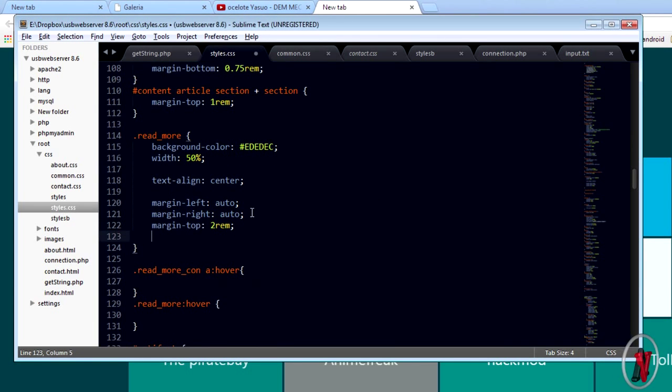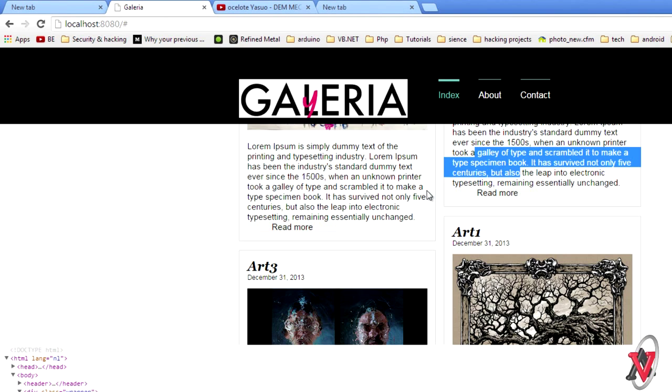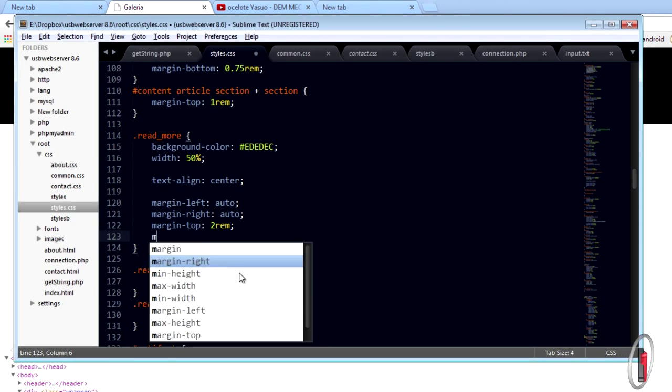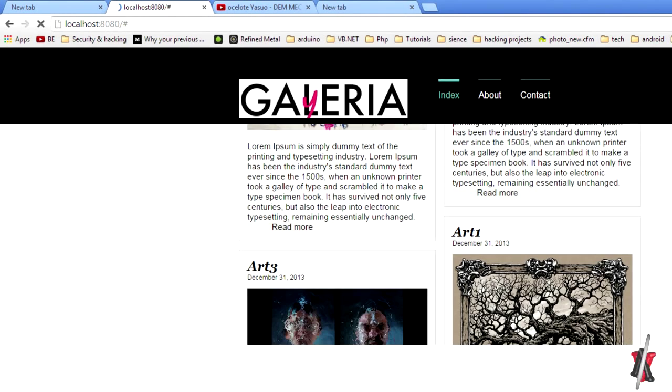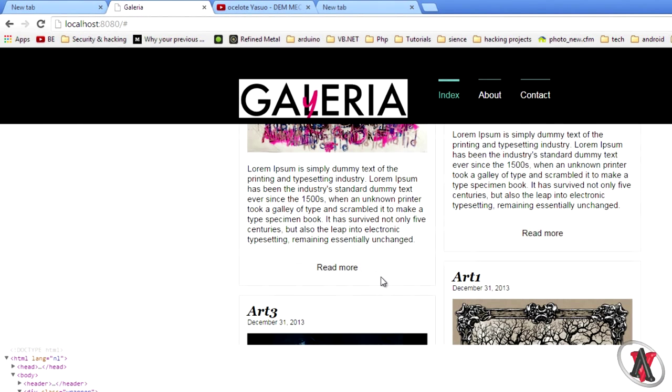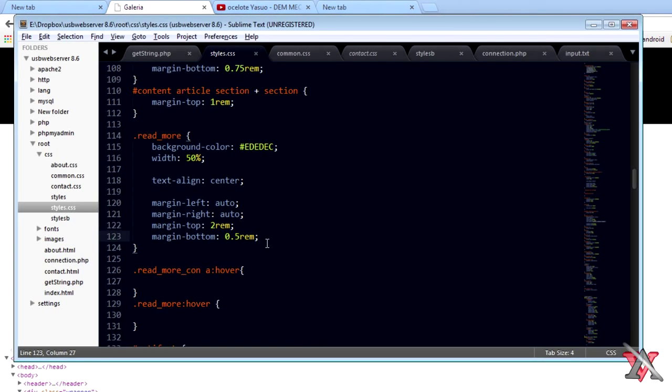Then after that we also want it a bit further from the end of the article, so margin bottom 0.5 rem. Now these can depend on what you are looking for. So you see now that it looks good, a little bit better than before.